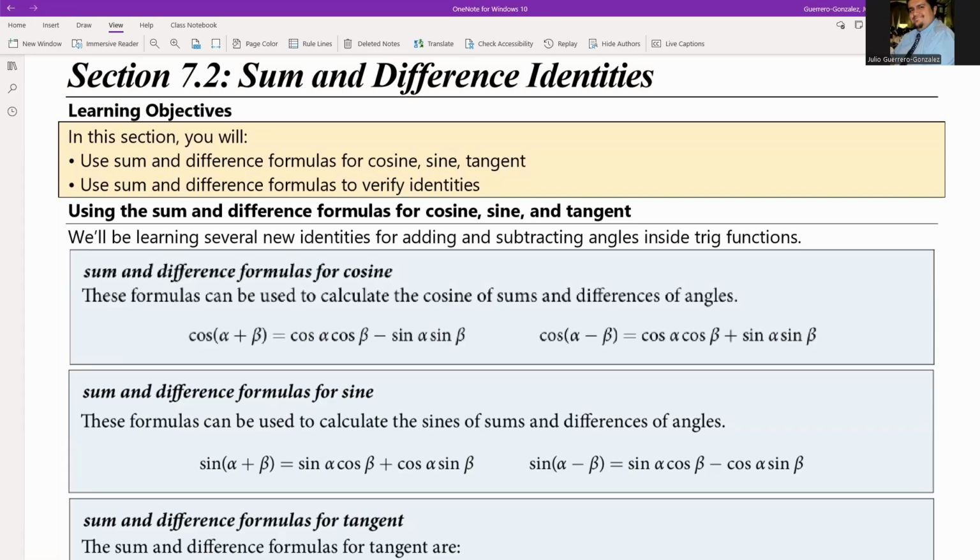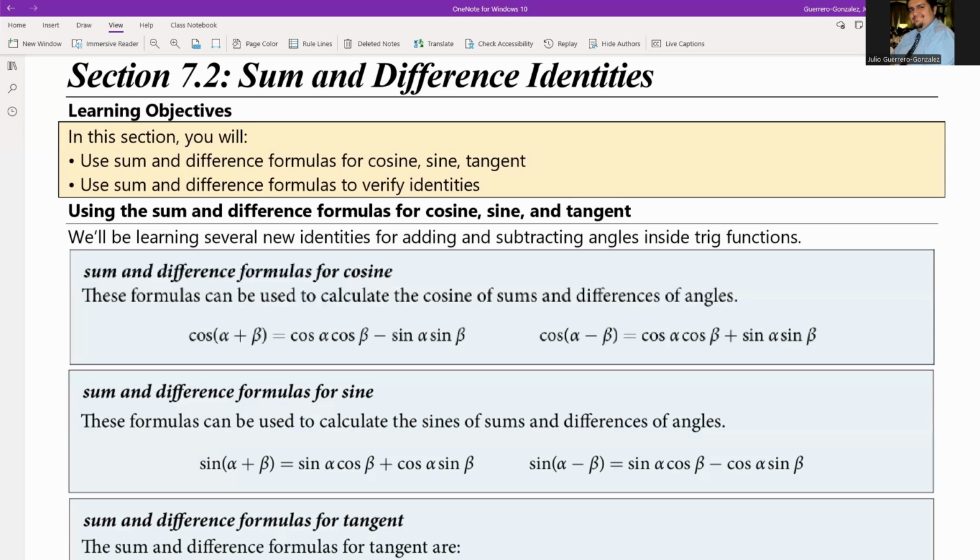Hello, everyone. This is the lecture for section 7.2, Sum and Difference Identities. So in section 7.1, I know we took a long time with it. In section 7.1, I showed everybody, or we tried to, and this was the shared frustration, that if I gave you a certain identity or certain equations, you can use the identities that we currently know up to that point to either solve or prove other trig identities, right? Okay.